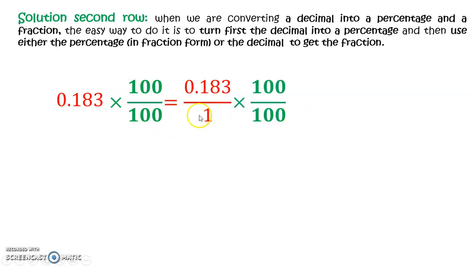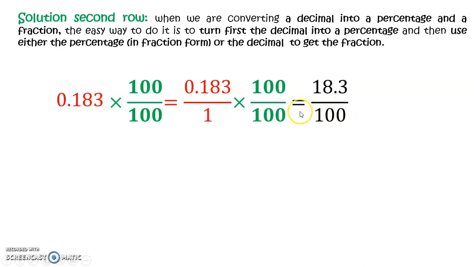So we do the standard procedure that we have done many times, and place a 1 under here, and we multiply straight numerator times numerator and denominator times denominator, and then we get 18.3 over 100. Why 18.3? Because we have two zeros, and the point moves to the right as many times as zeros we have in here. So it goes 1 and 2, 18.3. And when we multiply 1 times 100, that is 100. So if you pay attention to this, that is not a fraction, but we're going to call it a fraction.